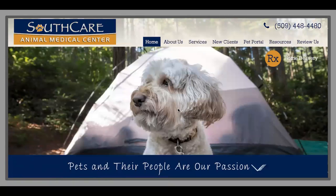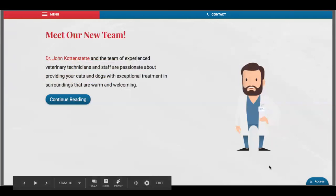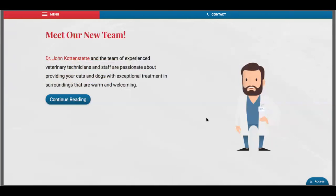Here's another example of a great photo that kind of tells the story. They've got a very outdoors-oriented clientele and wanted to replicate that on their website — outdoorsy, going camping, taking your buddy with you. Here's another example from a different website. This is Wes Stokes, and he came to us with a unique situation: he was taking over a practice already in existence. So he wanted a way to tell that story without compromising what had already been in place. We did that with text similar to what SouthCare did on their About Us page, and he added a 'Meet Our New Team' section. He wanted something nontraditional — instead of headshots and written biographies, we created a little doodle, a kind of emoji representation of Dr. John, which is a really neat way to represent who you are.